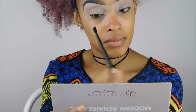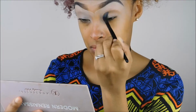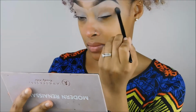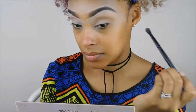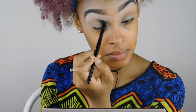Then I'm going to take Raw Sienna, also from the Modern Renaissance Anastasia Beverly Hills palette, and I'm just putting that into my crease with a fluffy blending brush. I can never say that, blending brush, and blending upwards. We're only going to be using two shadows, both of them in the brown family, warm brown, because we want our eyes to look nice and natural, and we don't want to do too much work, but we just want to bring some dimension back into our eyes and deepen the crease.